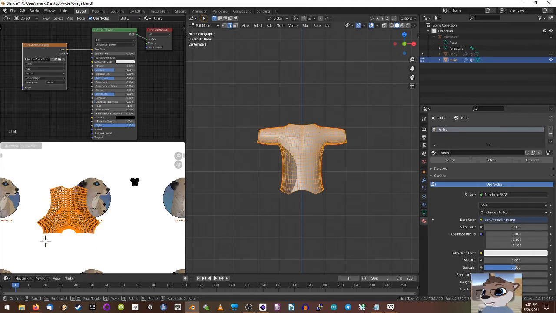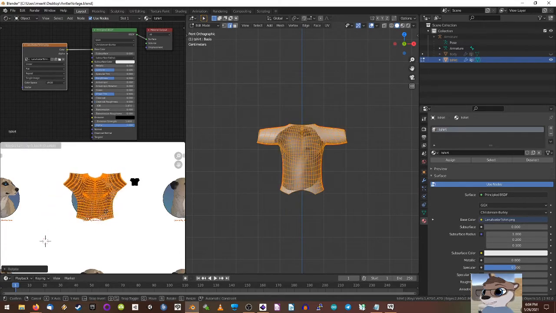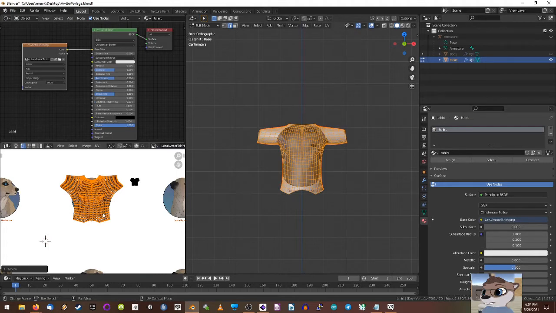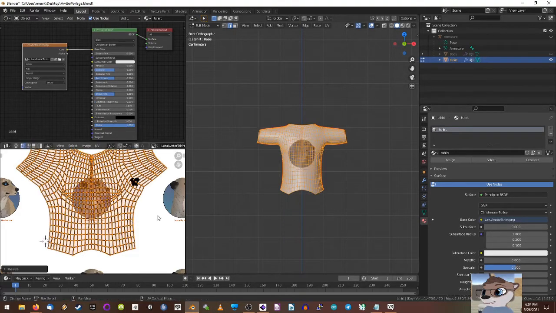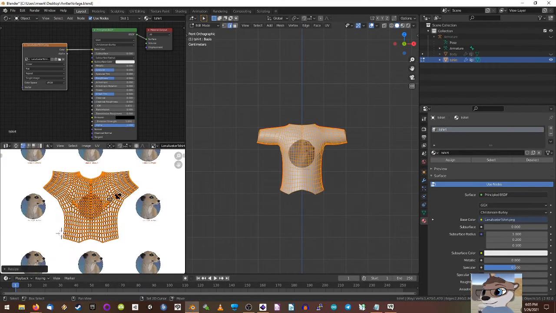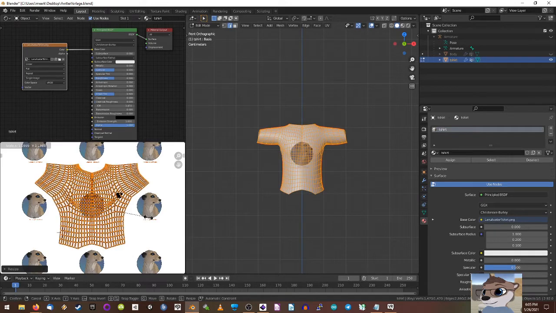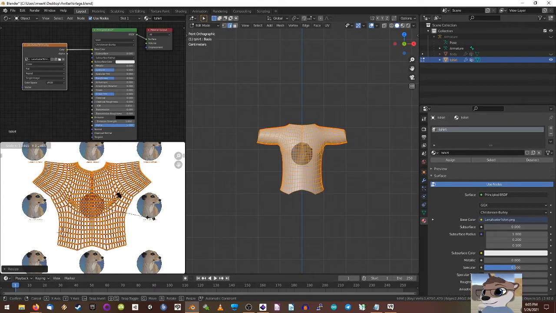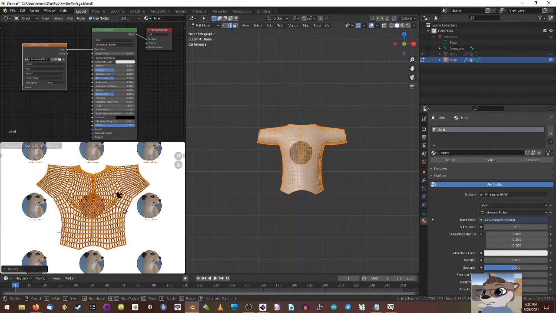and I will rotate this again. Grab it, rotate with R, grab it with G, scale it up with S, so it's there.